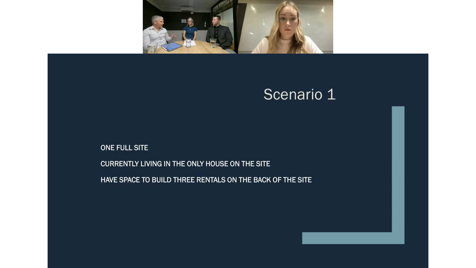But it doesn't end there, unfortunately. That's just one tax provision. The next one we need to consider is tainting. When you bought this piece of land, were you associated with any person in the business of land dealing or in developing or subdividing land? If you are, then there's a 10-year tainting period. So even though you have nothing to do with those businesses, if you're associated, and there's a legislative associated persons definition, which you can work out if you're associated or not, you also need to be aware of tainting issues. So that's the next thing I'll ask my clients. And they'll say, no, I know nobody.